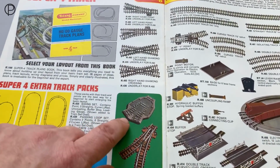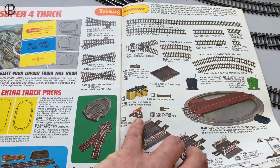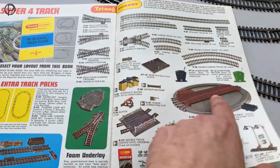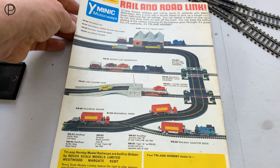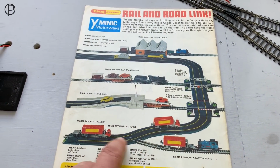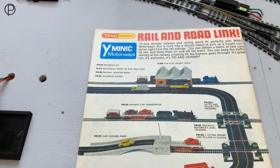And you can see there they did do all the underlay sections with the cutouts for the track work to drop into, and the point motors on the edges. So no underlay for the turntable though. And then that wonderful motorway system on the back there. These road rail trucks look great, don't they? You can transfer onto the railway. So let's pop that away, and the old freight depot again.